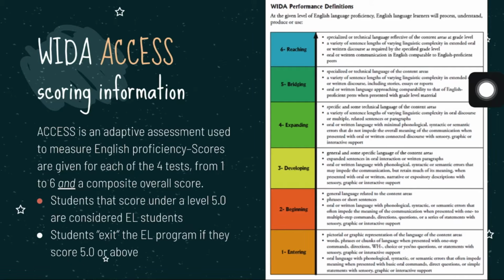Students are considered fluent and no longer receive English learner services as soon as they score a level 5 on the ACCESS test. District-wide, we have many EL students that stay at or around a level 4 and just can't quite score the level 5 needed to exit the program. These students sometimes appear very proficient in social English, but they struggle with academic language and often don't speak much of their home language at all.